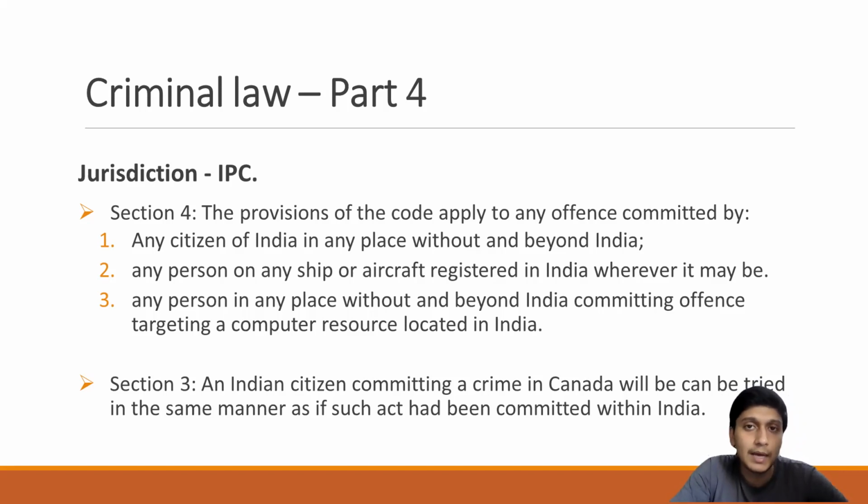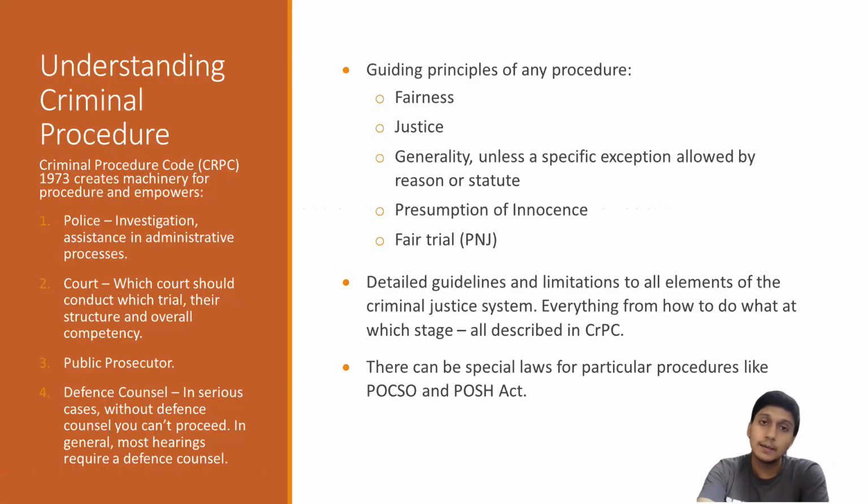And especially when we get passages about Indian citizens doing things abroad or Indian citizens being victims abroad, these are the situations we will look at. Jurisdiction from the IPC in Sections 3 and 4 will be relevant to us. Let's also briefly look at procedure when we're looking at jurisdiction. Now, I mentioned in previous classes that the Criminal Procedure Code of 1973 establishes the processes and the powers of the different mechanisms in the criminal justice system. The police, the courts, all of those are bound by the CRPC because they follow the Criminal Procedure Code.